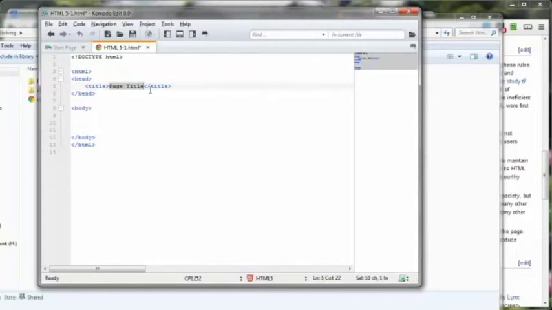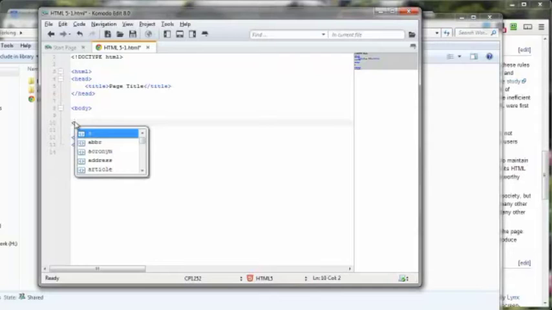You give it a page title, add whatever content you want, and let me just show you this too. As I start typing here with various tags, it gives me this little pop-up window here where it can help me complete some of these tasks. For example, if I want to put in a paragraph opening and closing tag, I hit my return key and boom, it automatically finishes up the opening and automatically adds the closing tag.